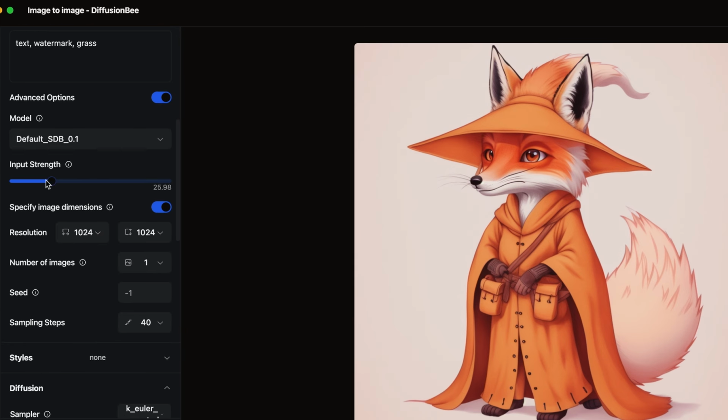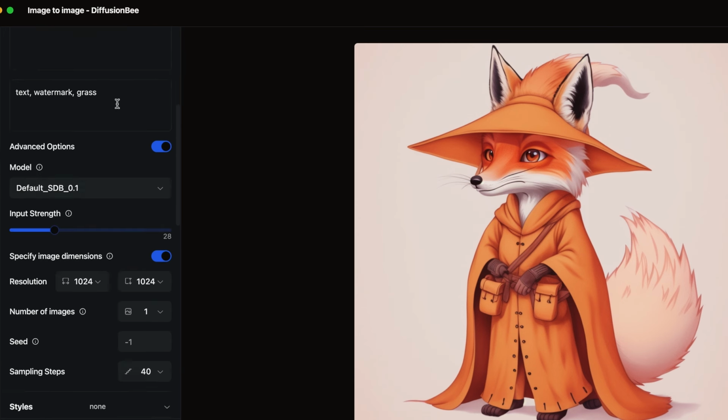So we can play around with this. And as it says if we hover over, it controls how closely to stick to the input image. Lower numbers make the AI do more changes. So if we have it set to the left, it'll change it a lot more. If we have it set to the right, it changes it a lot less. I tend to keep this in the 20s, usually around 26 to 30%. Honestly, it's a decent amount of influence from this.